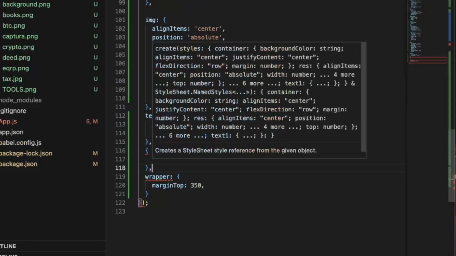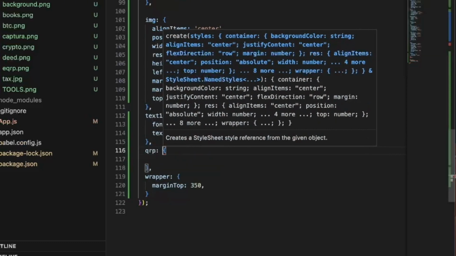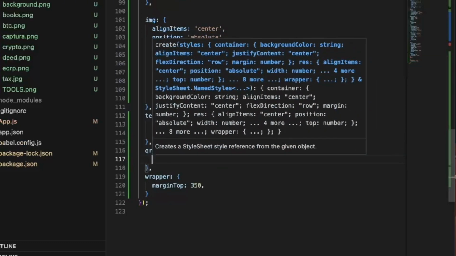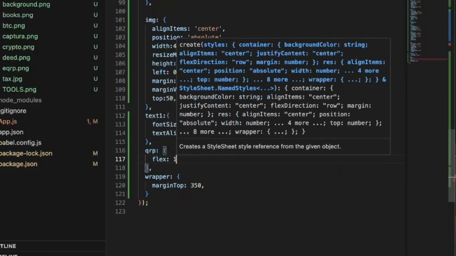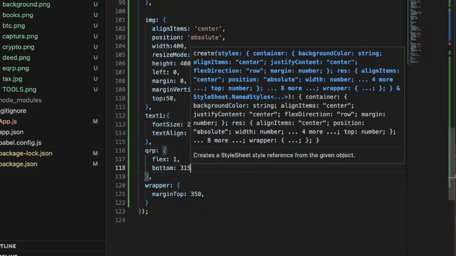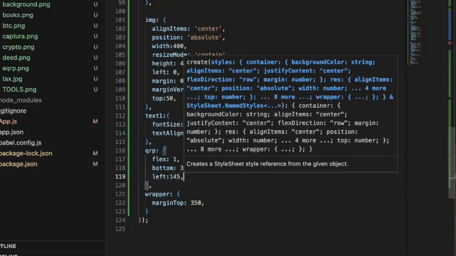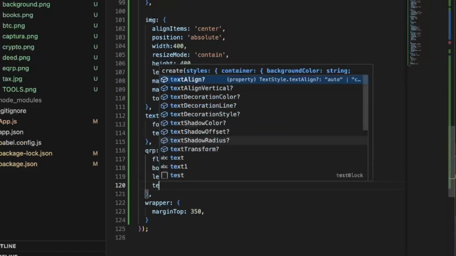We're going to create another CSS element. Then in our style sheet, we're going to call it QRP. We're going to set our flex to 1. Our bottom to 315. Our left to 145.